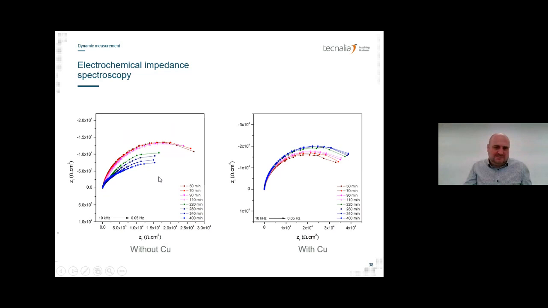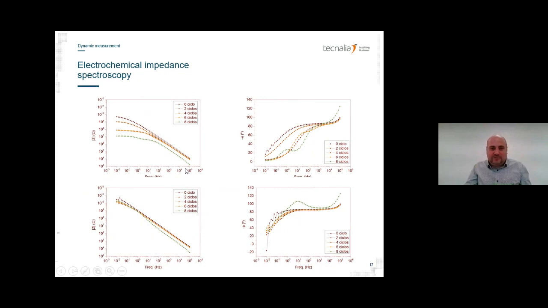This is not that low, but it's not high. And now let's see this one. In this case, we have a coating. If we look at low frequency, we have something at 10 to the 10, so more than gigaohms. Even more, here we see that we are just in ohms, not in ohm centimeter square. Ohm centimeter square should be the value to be able to compare with other things. This is a measurement I did, so I know that the area is close to 10 centimeter square, so we can add one order of magnitude to compare to these values.